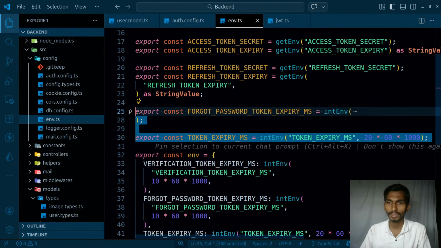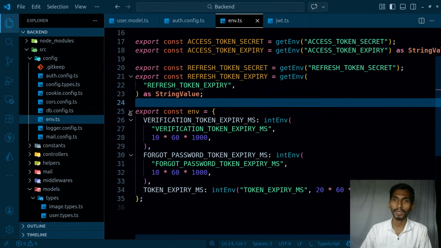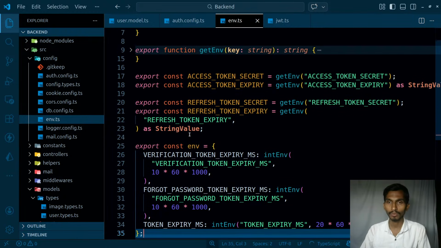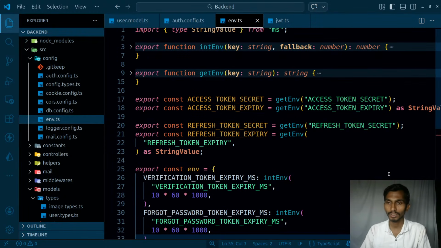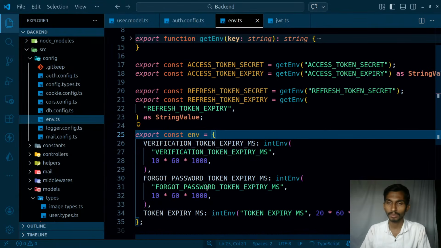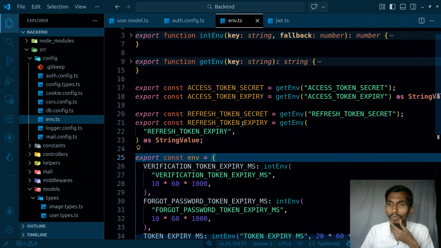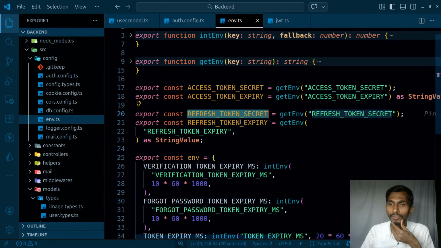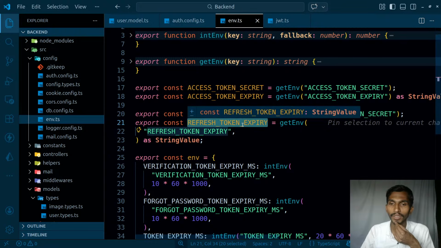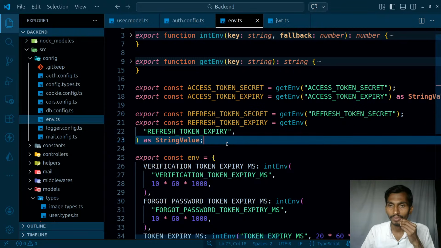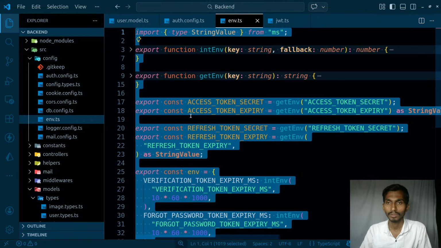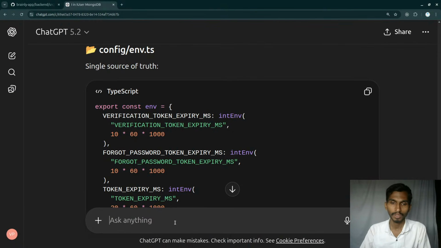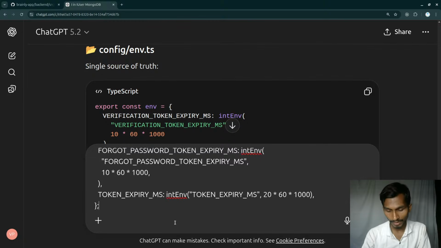So that simply means I can get rid of the whole code from here, and I have just this particular way to handle the things. Once I have these many things, I will be exporting them from here. So environment variables, and apart from this particular thing, do I need to have anything else? I have a refresh token and expiry. Use them wherever they are required, so I don't really need to worry about that. Cut it. Okay, I'm not going to write the logic, but I will definitely learn how it is structured the best way.